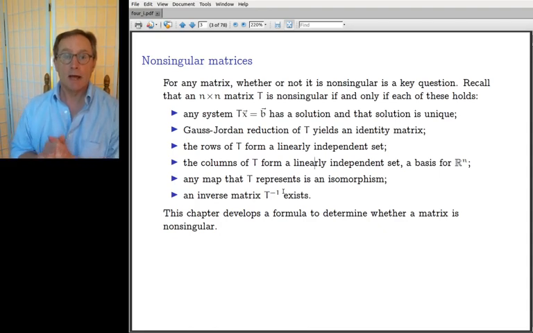Now again, in mathematics, we tend to avoid value judgments. But if a person is sitting there saying to themselves, I've got this problem, and it would be great if the matrix turned out to have a unique solution, what you're thinking to yourself is it's desirable to have non-singular.